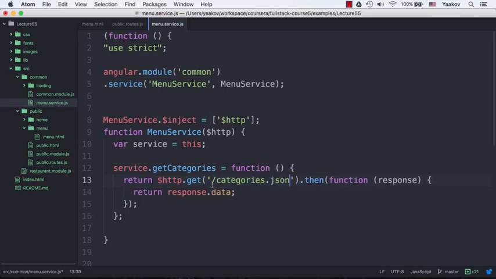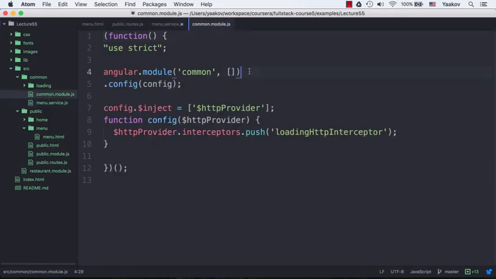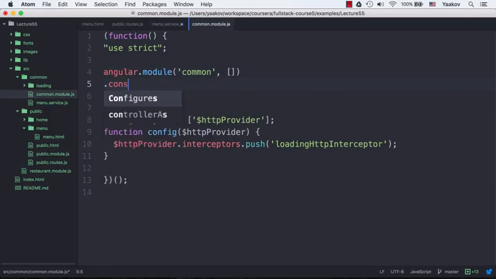That's the endpoint. The thing is, though, we need the front part of this endpoint. We need the http: and so on and so forth. Now, I could just hard code this URL right here, but it strikes me that that would be a bad idea, because we're going to have other methods that are going to use the same thing. Instead, it's probably better to define a constant in our common module and then reuse this constant everywhere. So let's go back to the common module.js, and let's define a constant here. And we'll call that constant ApiPath.